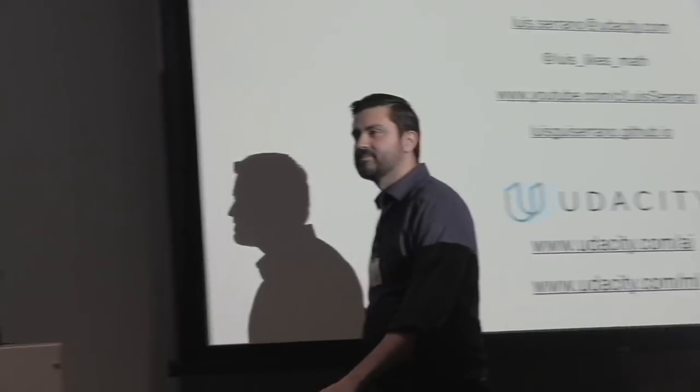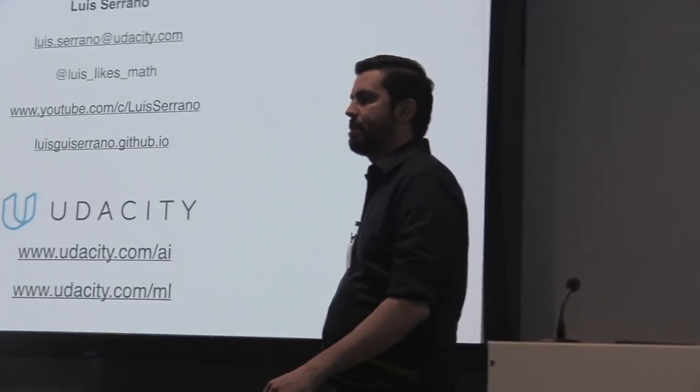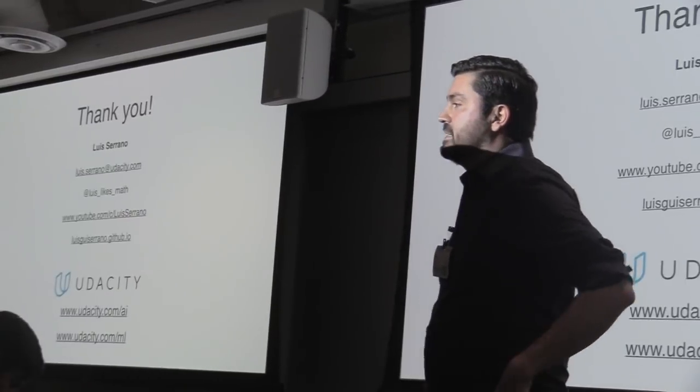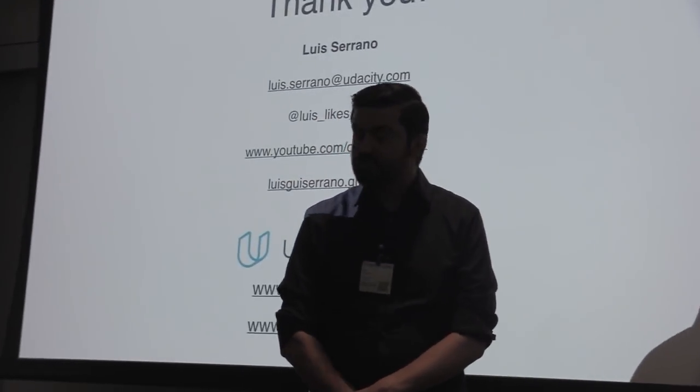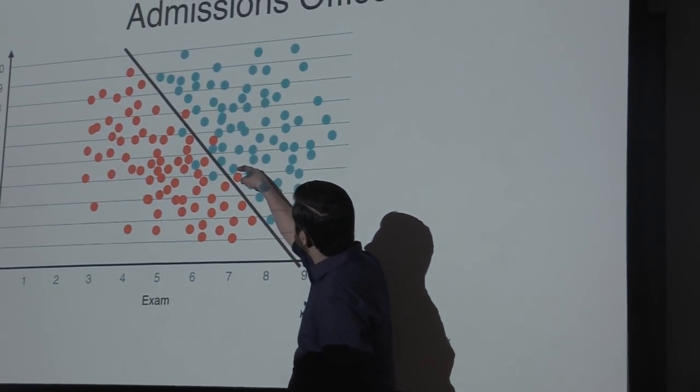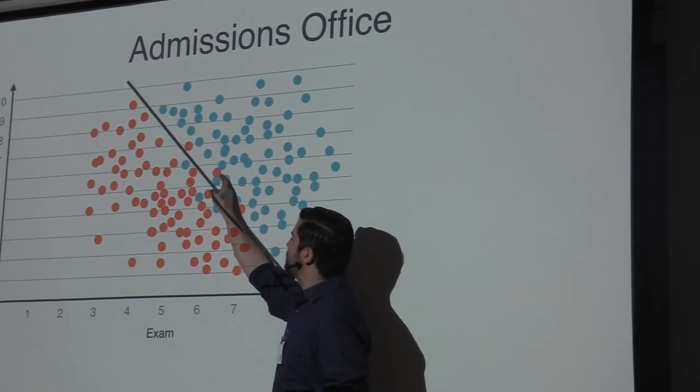Yes? How big of a problem is overfitting when you use deep neural networks and you have a lot of activation functions? And then you have something that's very precise but might be... It's huge, right? Let me give you an example of what overfitting means. Here's my model. So I pick a line, and that line is pretty good, right? But what if I had drawn a weird curve with a very, very complicated neural network that goes around here and wraps around this little point and then wraps around this little point and then wraps around this one and gets everything correct? That'd be a terrible model, right?